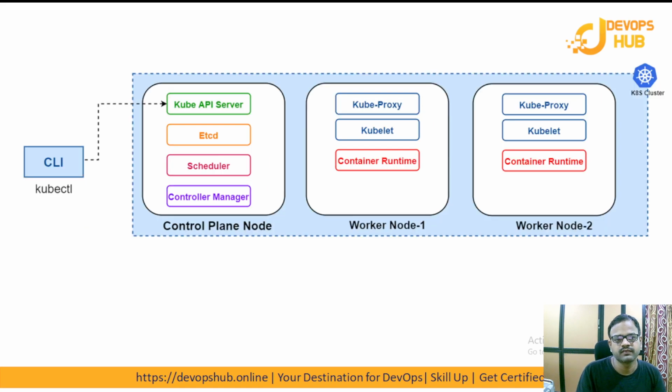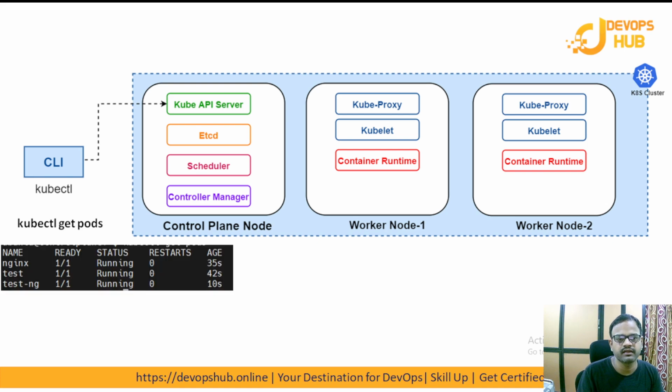We all know kubectl, some people call it kubelet, is a way to interact with our Kubernetes cluster. We give many commands, like if we want to know how many pods are running inside our cluster, we give a command like kubectl get pods. The moment we execute this command, we get the pods running in our cluster. How do you think this is happening? What is happening in the background?